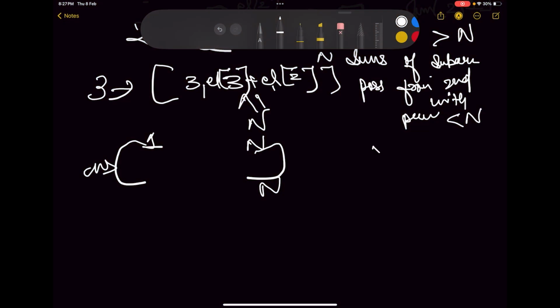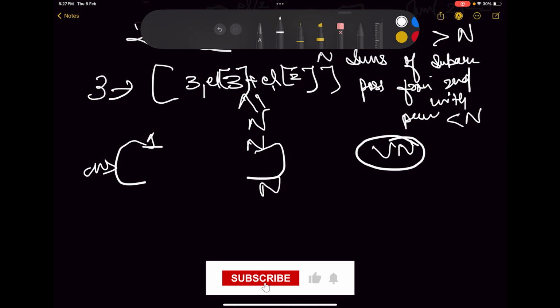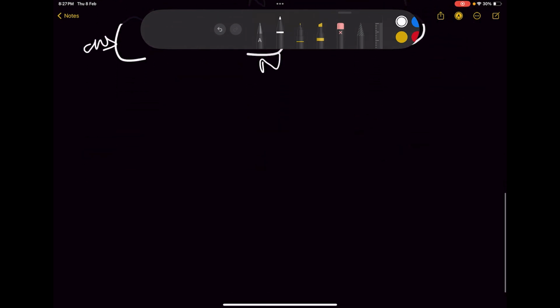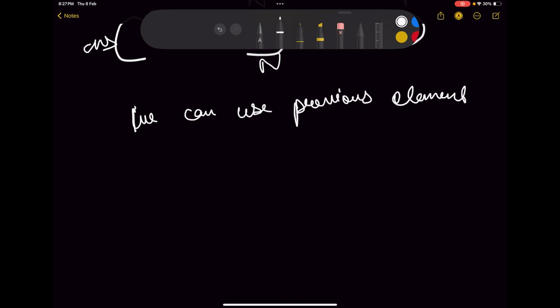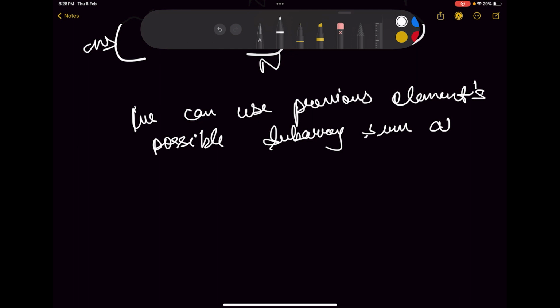If it is greater than n, there is no need of those subarray sums. So the important thing is that we can use the previous element's possible subarray sum array, and this can be used for each and every element.